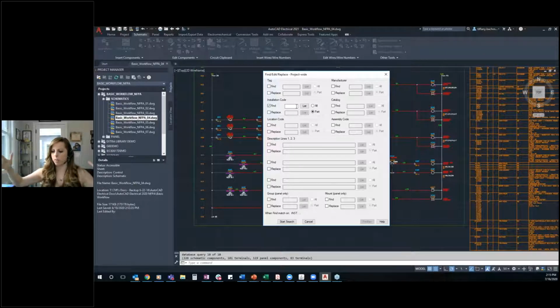So you could be done with a project and say, okay, I know all of this is existing, and just replace all existing installation codes with existing. And then as you start new on making edits to it, you will only have to mark the ones that are newly added with that new designator, and you know that everything else will get filtered out because you've already done this project-wide update on all those installation codes with existing. So lots of ways to do that.